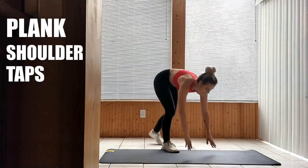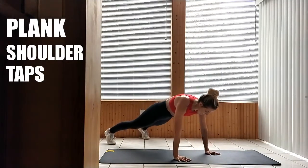Down to plank for shoulder taps. And go.